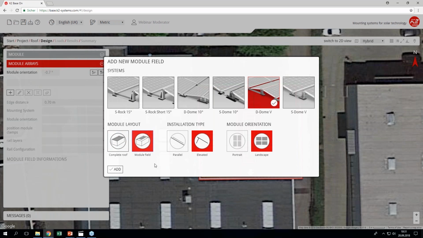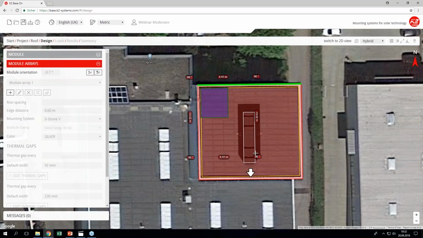But even if I want to place modules on the whole roof, I choose module field because then I am more flexible afterwards. I really recommend that you always choose module field. I will do that now and show you that you also can place your module field all over the roof.